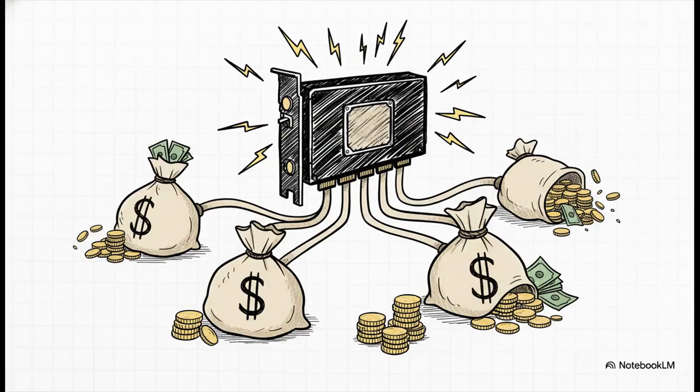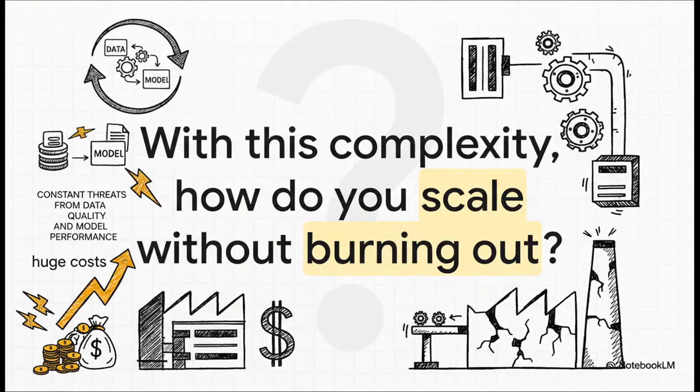So you're sitting there looking at this, right? You've got this loopy, iterative process. You have these constant threats from bad data and wonky model performance. And on top of all that, it costs a fortune. So the question is, how on earth does any team manage to do this reliably and at scale? How do you build that factory without the whole thing just collapsing in on itself?